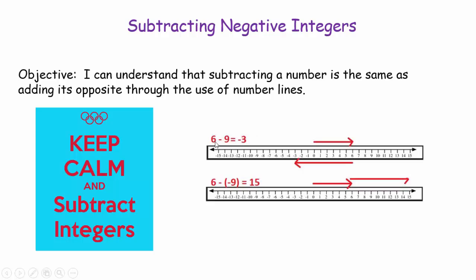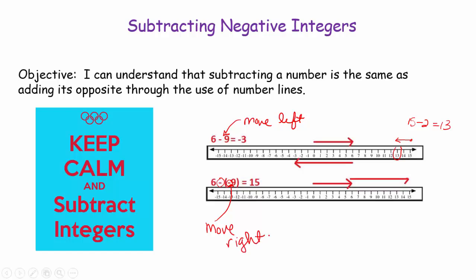Last night we did questions like this, 6 minus 9. I want to remind you, last night when you subtract a positive, you move left on the number line, and that makes sense. Like if you had 15 minus 2, you start at 15, 2 to the left would be 13, so 15 minus 2 is 13. When you're subtracting a positive, you move left on the number line. Therefore, when you subtract a negative, instead of moving left, you'll have to move right on the number line.